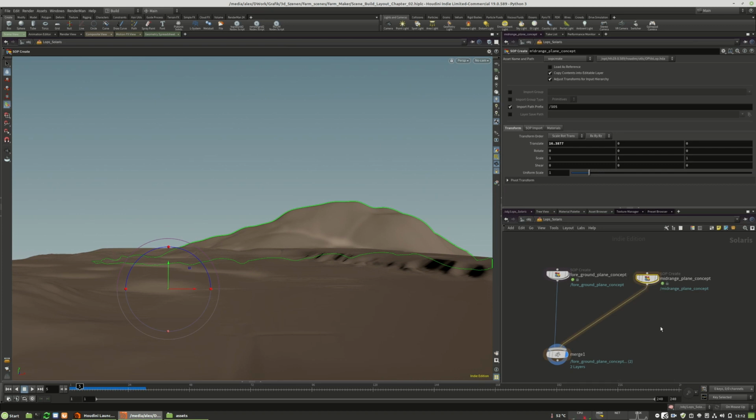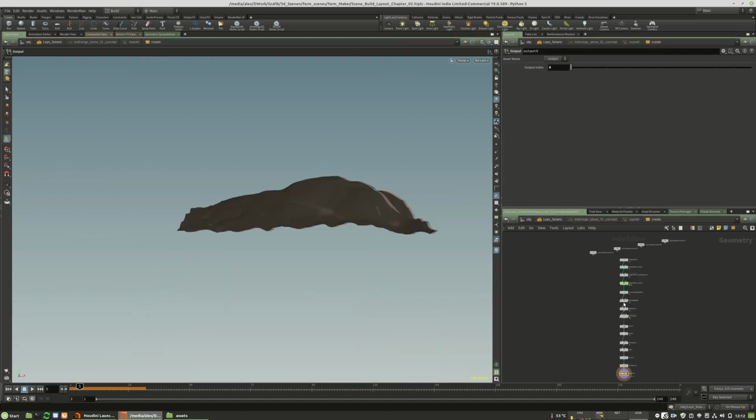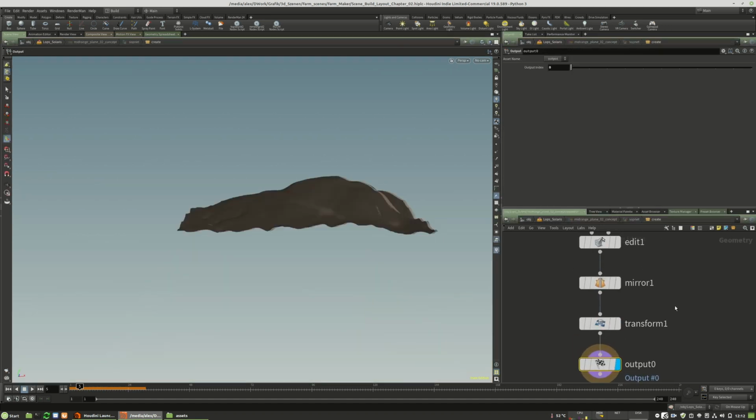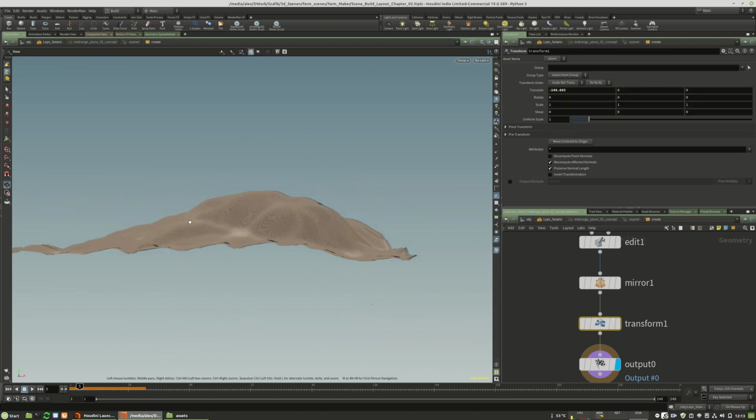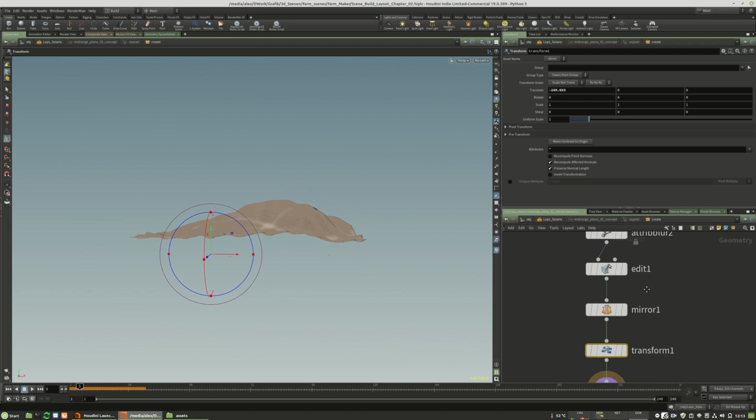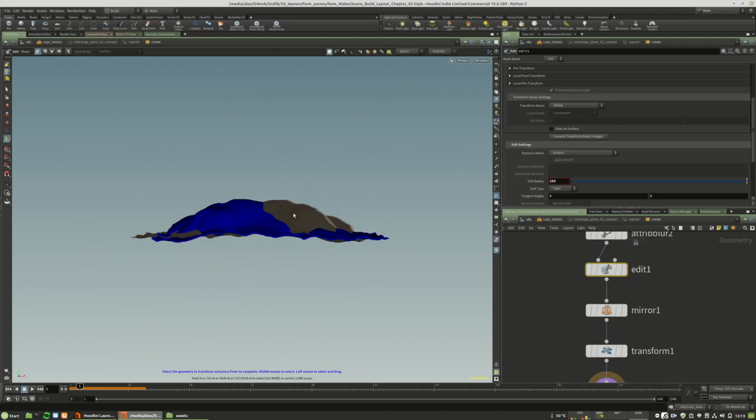And what we also will do, we will copy paste this right here, and we give it a new name. So this is mid-range plane 2 concept, and I will move it more to the left, and I will also change the shape a little more.